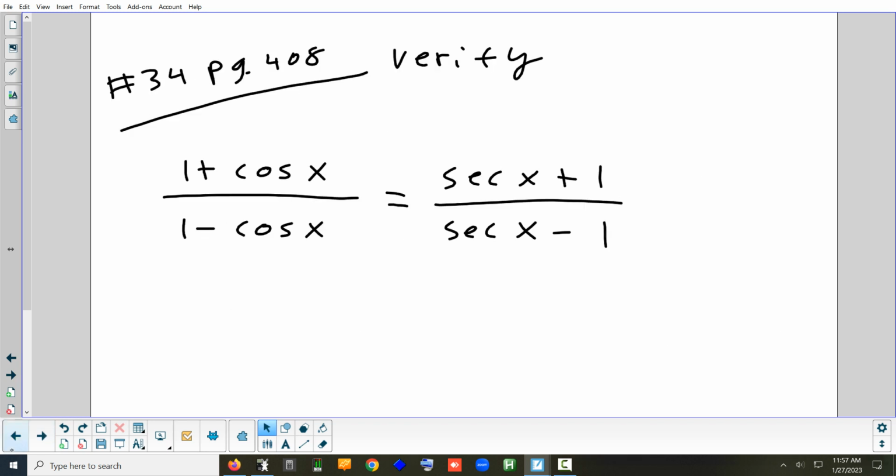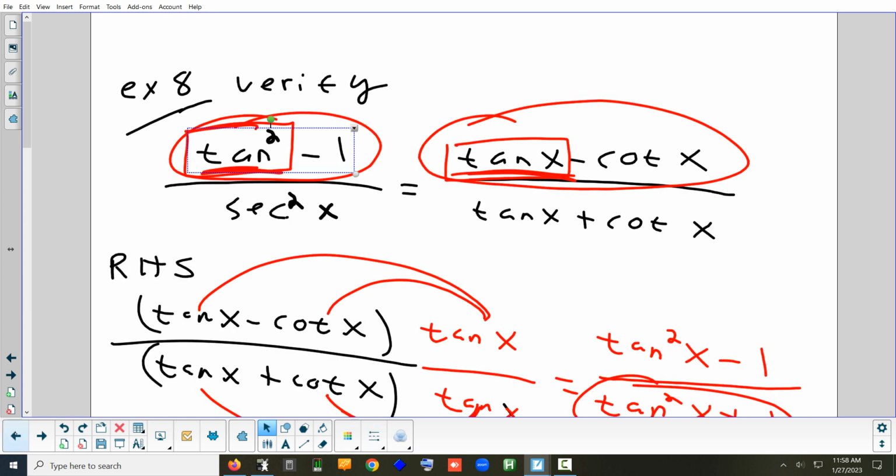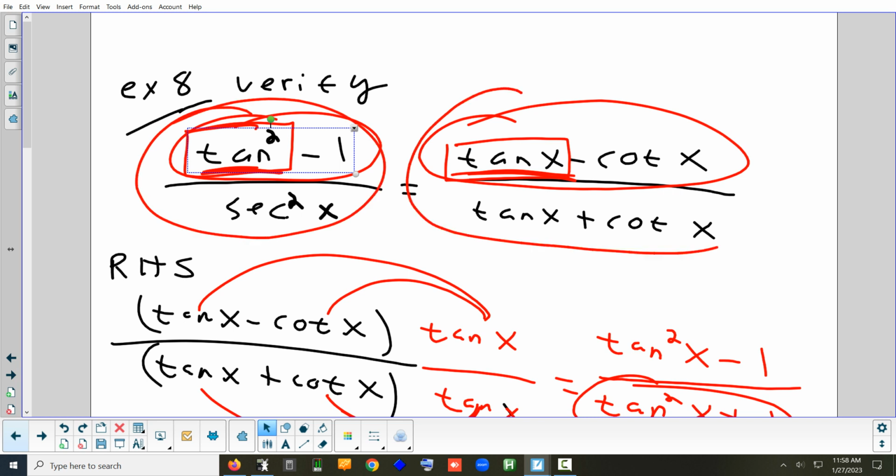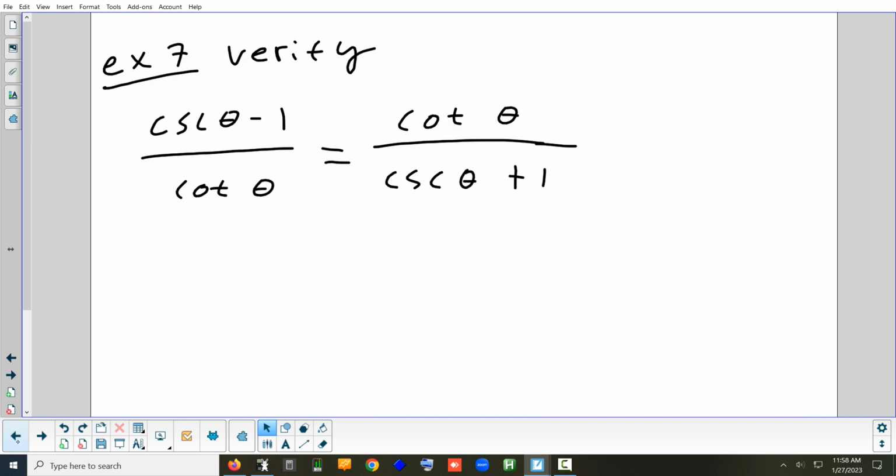And that's the calculator. So the point with the calculator is you can't use a calculator to prove an identity. So if you had, like, let's say you put this in y1, and then you put this in y2, and they look like they're the same. Well, that doesn't prove they're the same. When you would want to graph it would be if they gave you a problem that said, like, verify if possible. So if it said if possible, now they might be giving me a problem that's not even true. So I don't want to spend all day trying to work with this if I'm never going to get an answer that even works.